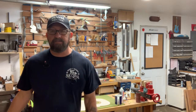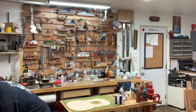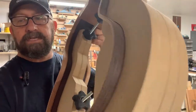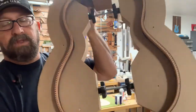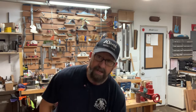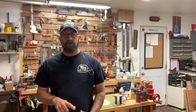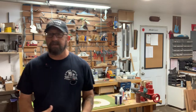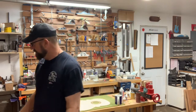All I have to do is sand the kerfed lining. It has been installed and sanded, and turned out well. We went with a different type of kerfed lining this time. On the other acoustic guitar we're building, the prototype for this, we're building two simultaneously. Build one as a prototype just to see what kind of tooling and setups you think you need, and try it one way and see, well, maybe I could do it better the other way. Because obviously, the more you do things, the better you get at it.